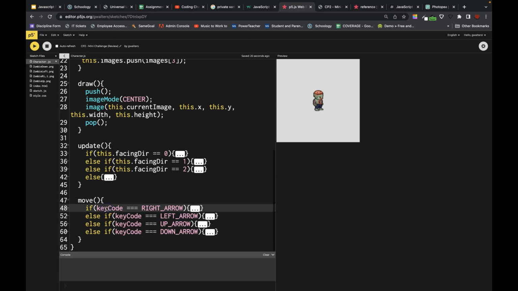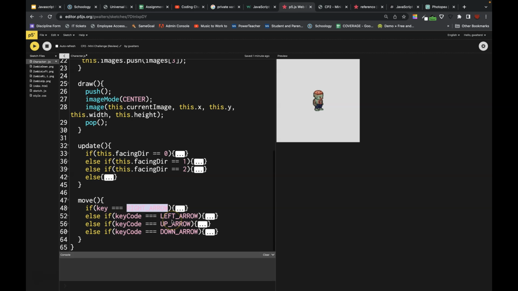Now, if you wanted to use WASD, which I am perfectly fine with, you wouldn't be using key code, you would be using key, and then you can actually look it up by the value. So to write that, we would say key, and then we wouldn't say this. For right, this would be D, so I would do this. Okay, that's how I would say it if I was doing the WASD keys.